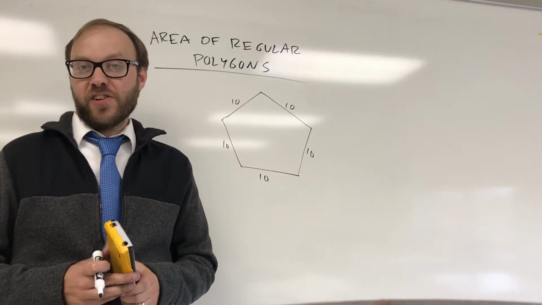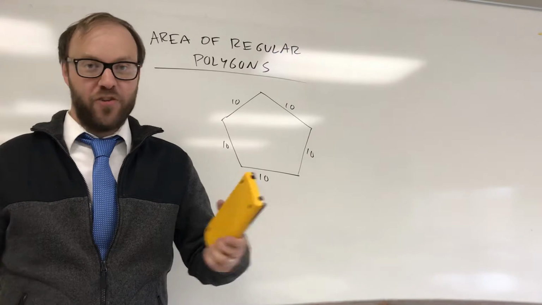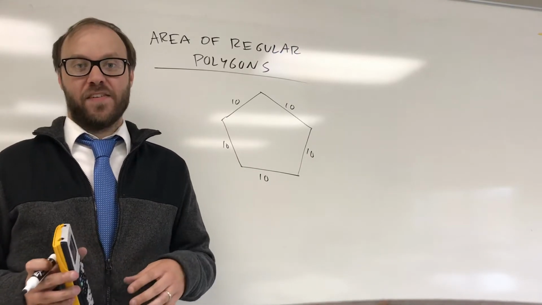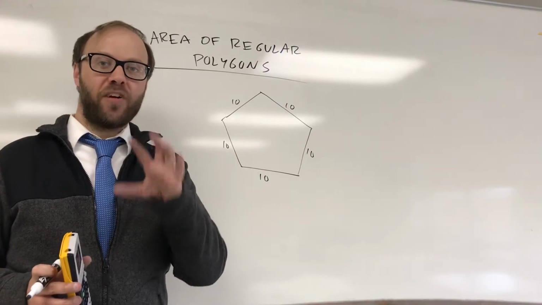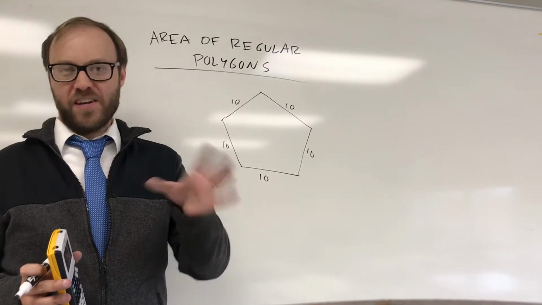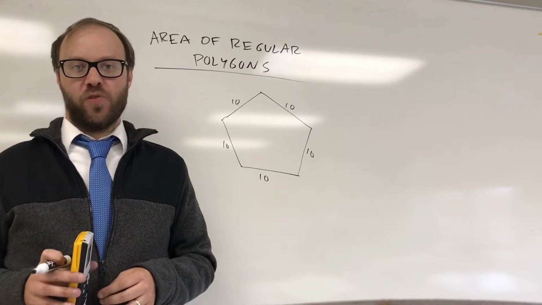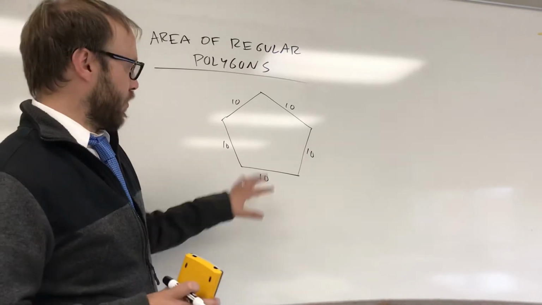In this video, I'm going to show you how to find the area of regular polygons, just any regular polygons, not necessarily hexagons. What I'm going to show you will work for hexagons. However, it's not really needed because hexagons are special and there's kind of a shortcut that makes hexagons a little bit easier to work with.